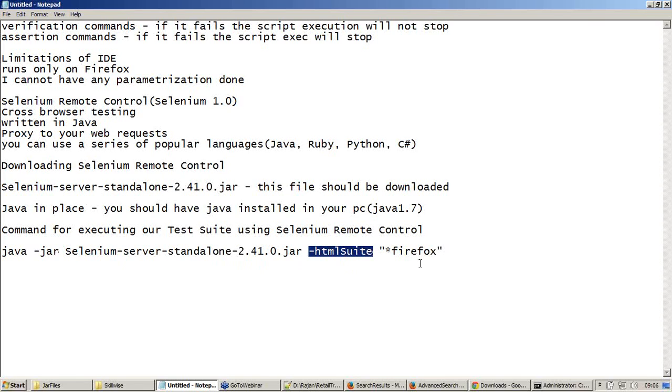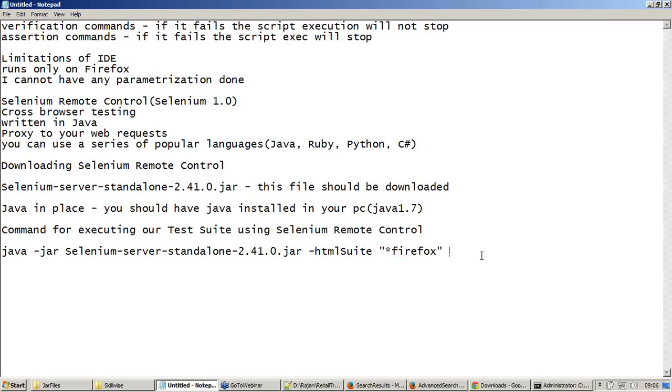Which means I'm going to pass a suite which is HTML based, and Firefox is the browser it should use. That is why I'm naming it *firefox. This is just a syntax. You may ask why you are putting a star; this is just a syntax.